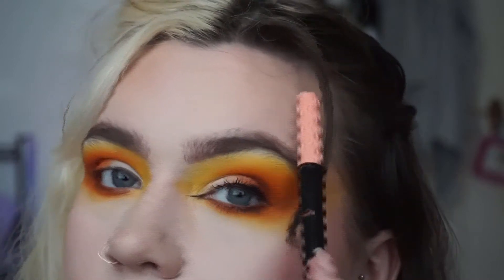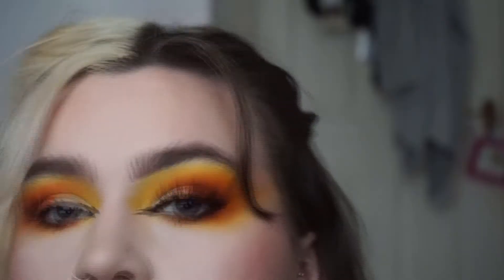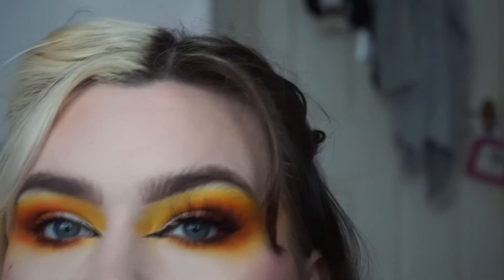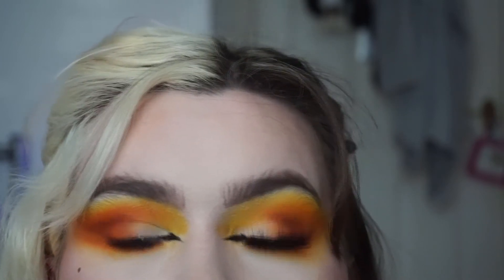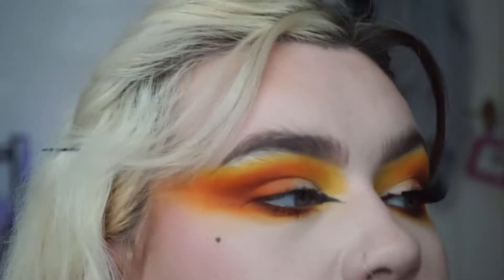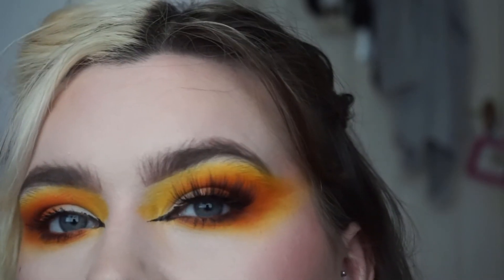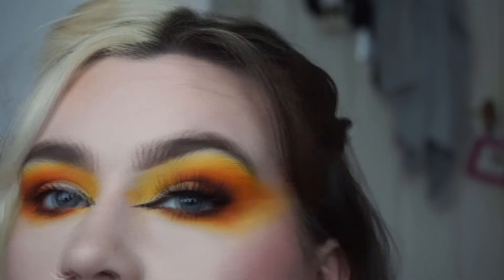To make my eyes look longer and the point more prominent I'm going in with the Benefit Ruler Liner and doing a little line from the inner corner. I've cut my lash to size and put the Duo lash glue on it. Jamie Genevieve said she cuts hairs in half to give a more winged-out effect, but I was a bit too nervous so I've only cut off a little section. This is what it looks like — it does make it look more winged out. It's a lot thicker than the TL Jamie ones, so even without eyeliner past the first corner of my eye it makes my eyes look darker and smokier.